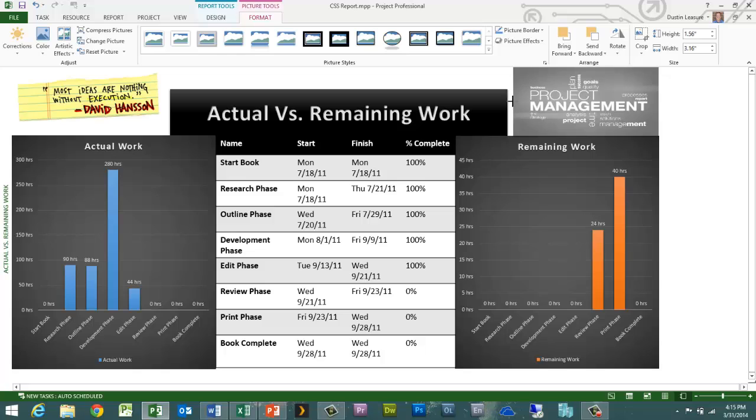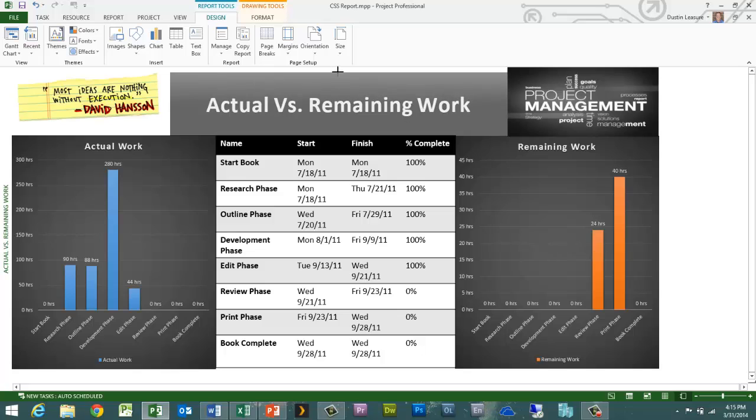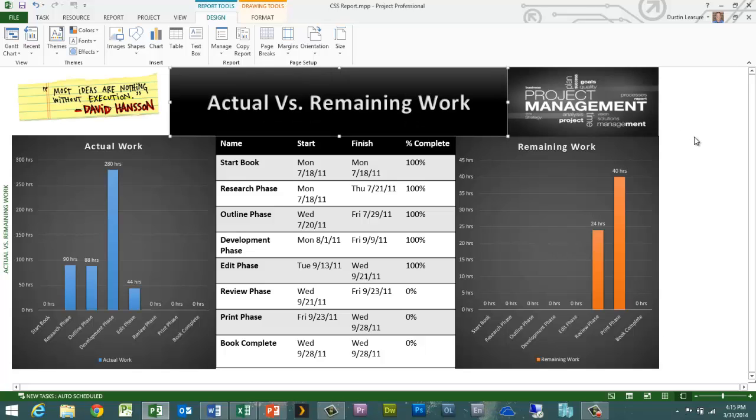report, and I want to now be able to share this. So let me just resize this. So there we go. Maybe that's what I like. So here I've got this nice report put together. Now, one of the things that becomes important to me is I want to be able to share this with many people, but I don't want those people to have to open up my project plan file in order to get to this report.